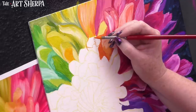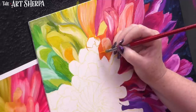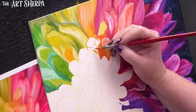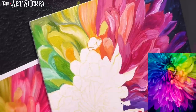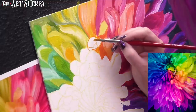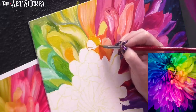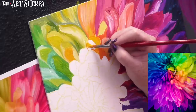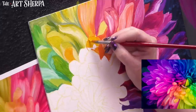I think I'm going to go ahead, come here and inside. So what I'm trying to do is show the pocket of shadow and light that happens as these petals curl over. Now that I have that, I'm going to grab some just yellow. And I'm going to bring that over, and you can see, this is what I mean, the direction of the petals' growth. So since it's curled, my brush stroke has to curl with the direction.